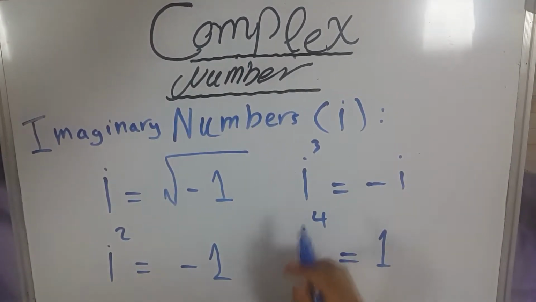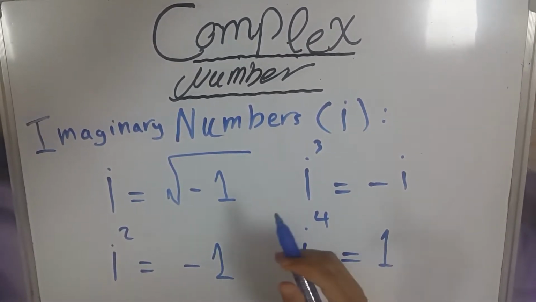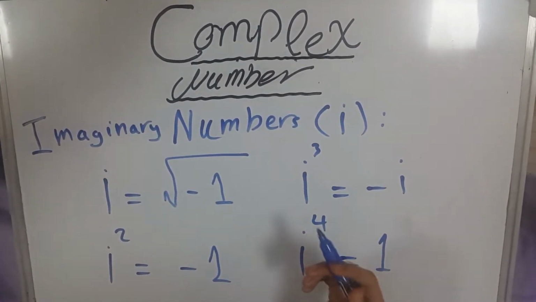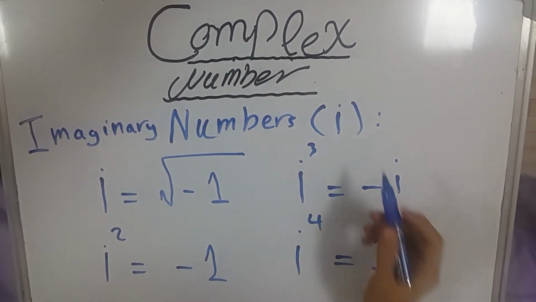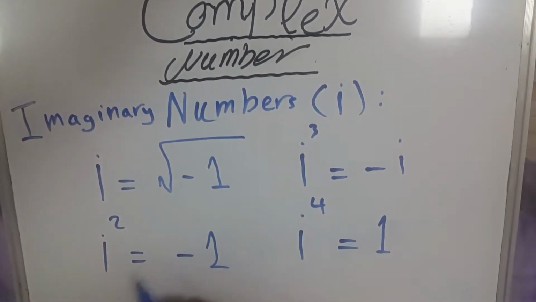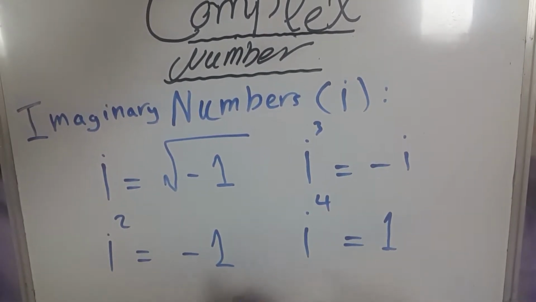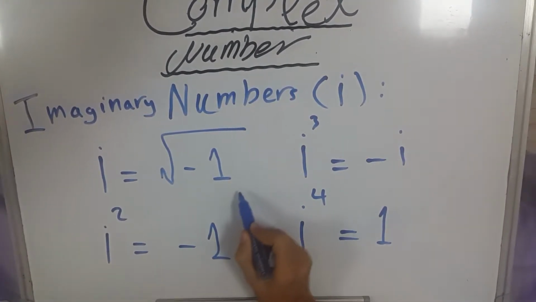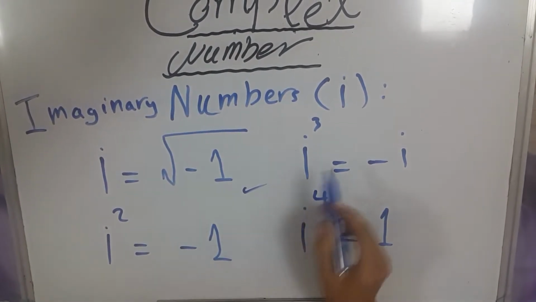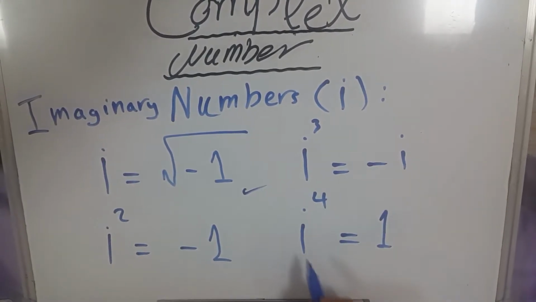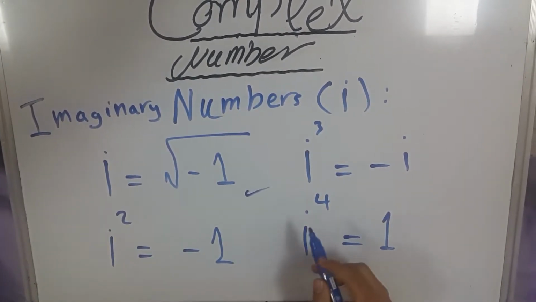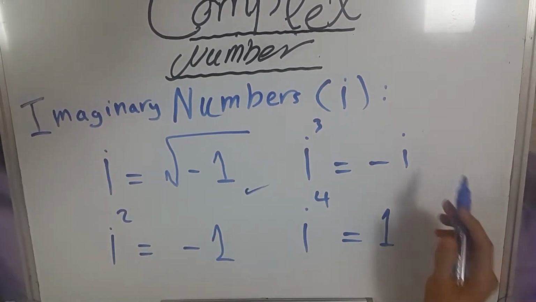So imaginary numbers. What are imaginary numbers? When scientists found problems with the real number sets and found that it can't solve all the problems, they introduced a new set which is called the imaginary number set, and it is denoted by the letter i. So i equals square root of negative 1, and they have derived some other relations from this basic relation to solve other problems, such as i squared equals negative 1, i cubed equals negative i, i to the power 4 equals 1. And these main relations are used to solve many problems, and we will see some examples.